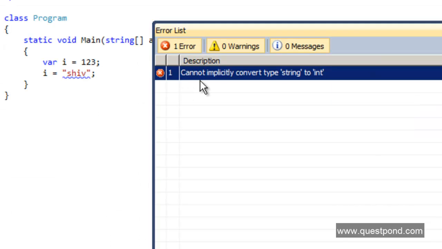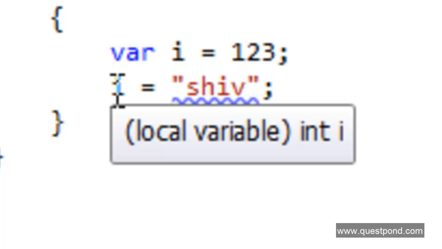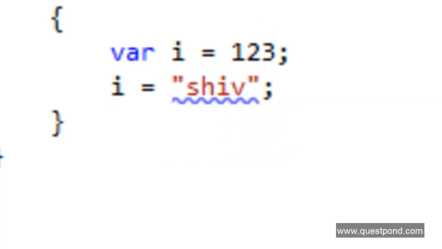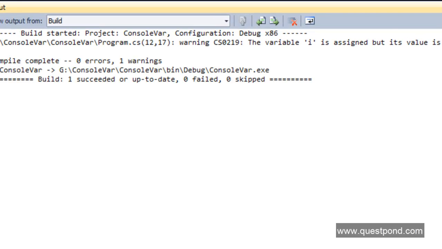And if I move my mouse over the I variable, you can see that it is telling me this is a local variable with an int data type. So that proves the point that the var keyword has statically defined the data type and not during the runtime. If you remove this and try to build the solution, you will see that there are no errors.